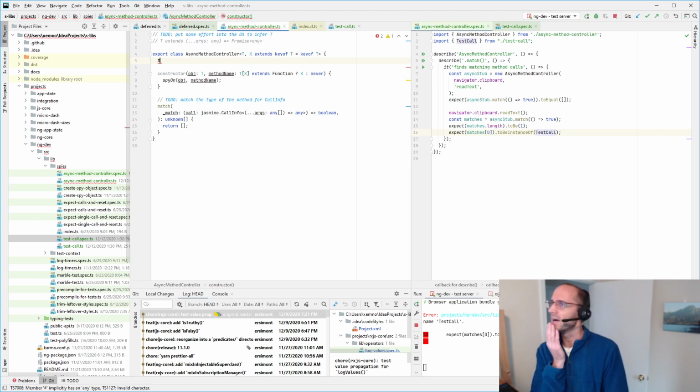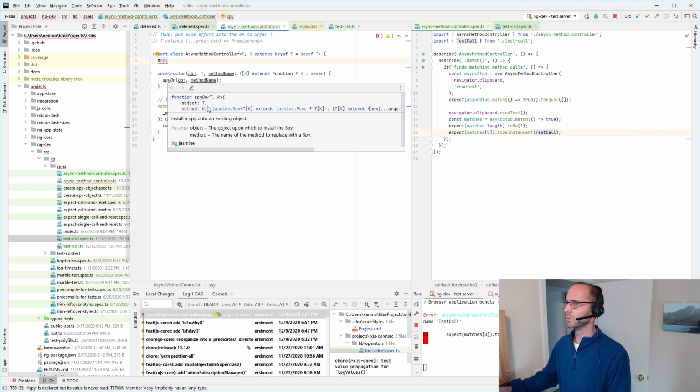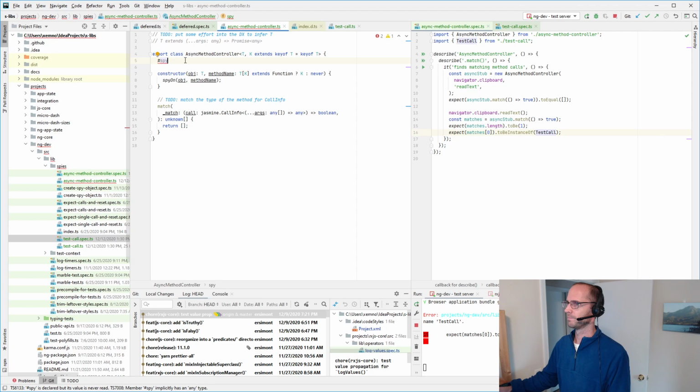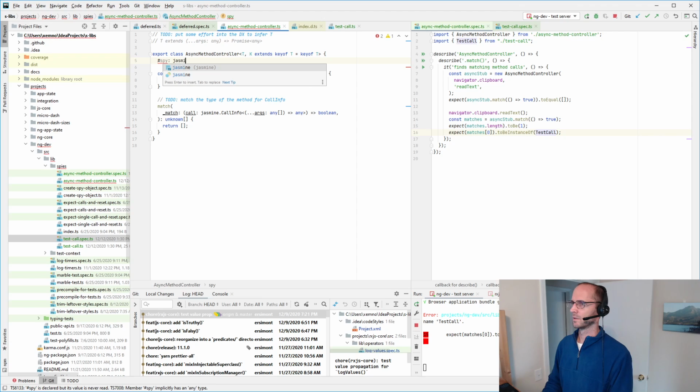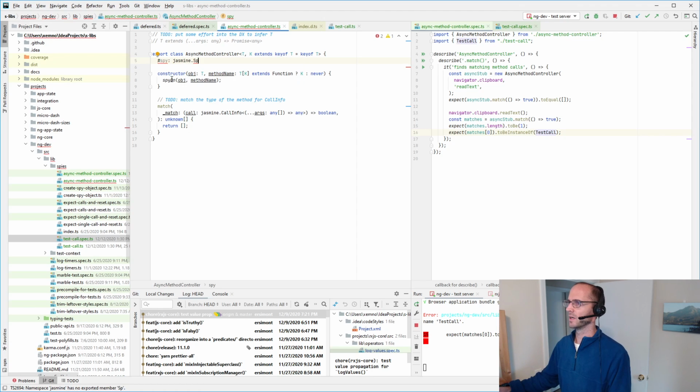So let's make a private instance variable called just the spy. And that is going to be whatever this returns. Oh, yeah. One of those? No, that's too complicated. What is a jasmine.spy, right?